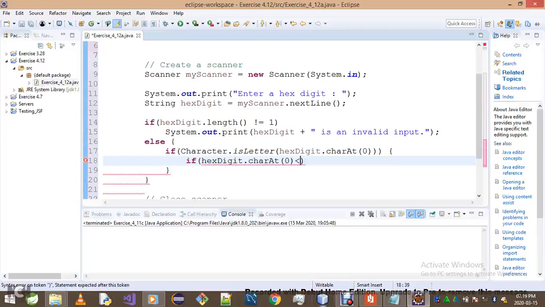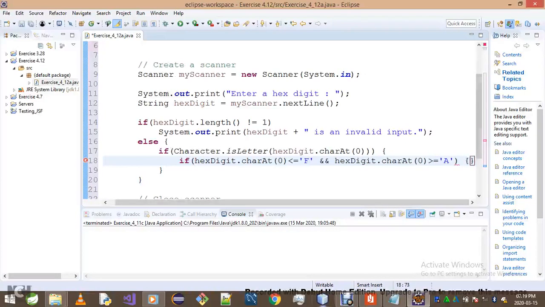Okay, we're checking if this is less than or equal to F, and we're checking if it is greater than or equal to A, not capital letter A. Oh, this is a character, so we're supposed to have single quotes. Okay, if this condition here holds, then immediately we know that we're given the right input.